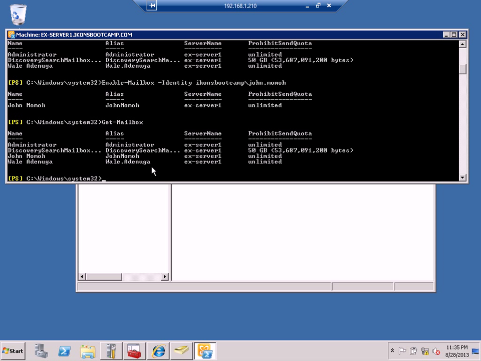So to do so, we do enable mail user. My enable isn't correct. Enable mail user, and we'll work with the identity switch. It's for John Bull, so my domain name comes first, Icons Bootcamp, slash John.Bull.